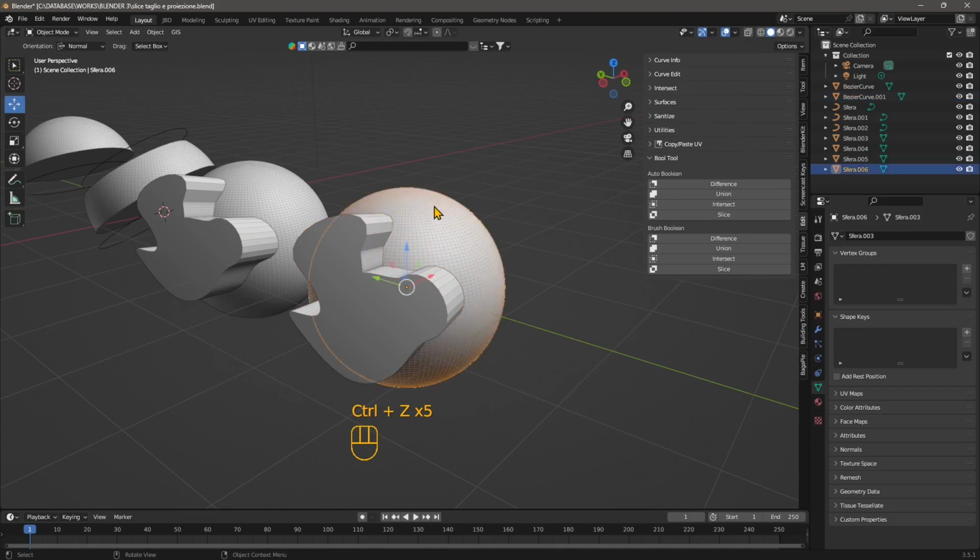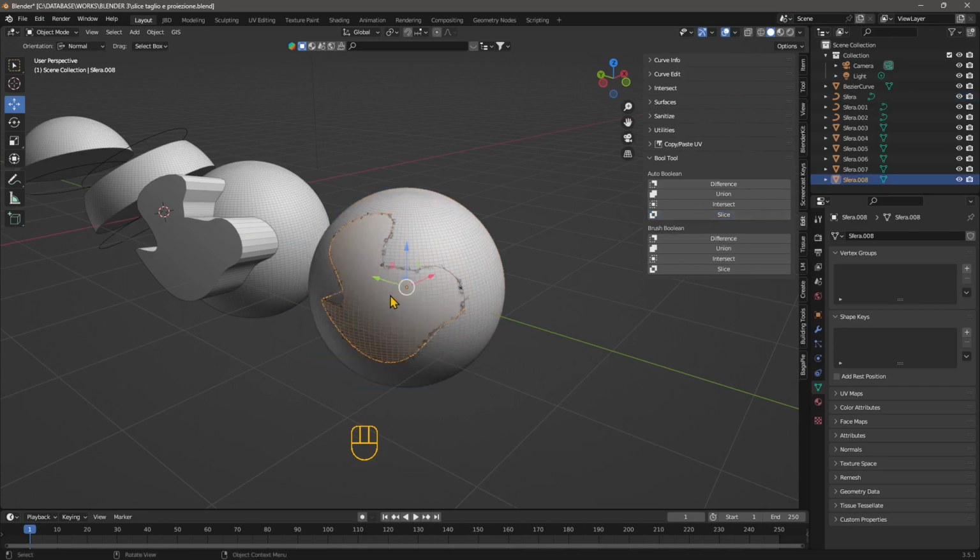And again, you may want to leave a copy there of this sphere. So Control C, Control V to leave a copy. And then select this one here, select this one here. And again, let's slice or intersect. Now I only want to work with the portion that is right here that has been cut off. And I can hide the rest.